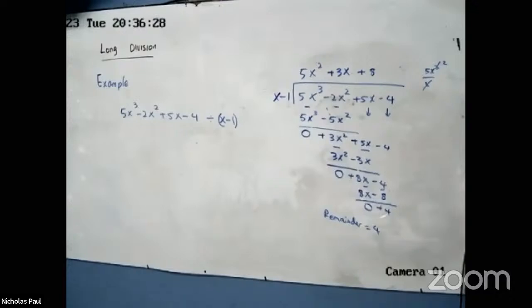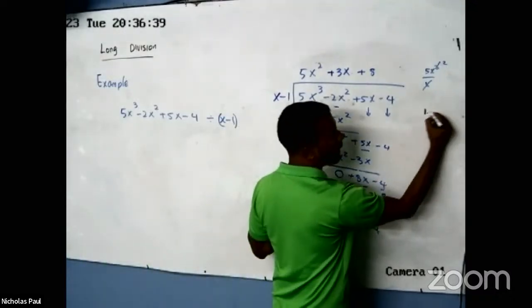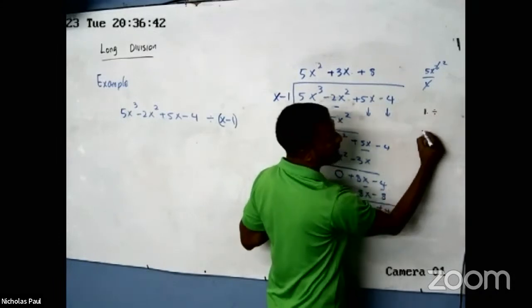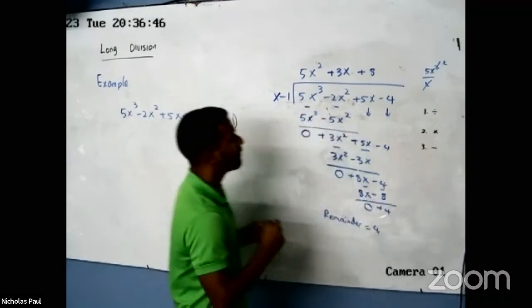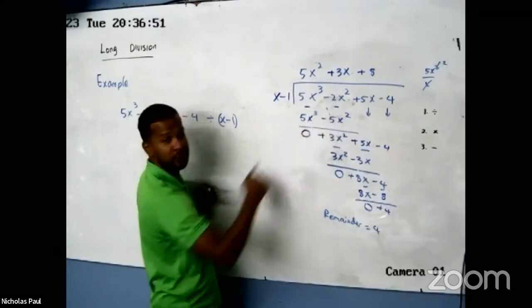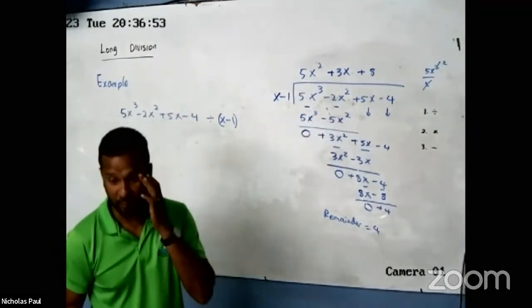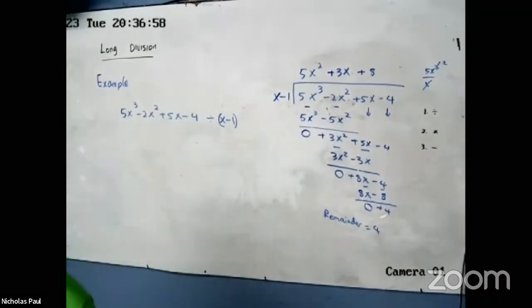Take your time and copy it down. Remember the steps are to divide and get the answer, multiply, subtract. Okay? So if you want to remember the order, the first thing that we're doing is we divide. Second thing that we do is that we multiply. Third thing we do is subtract. So we divide, then we multiply, and then we subtract. Remember that order in your head: divide, multiply, then subtract. Do it until you get an answer.